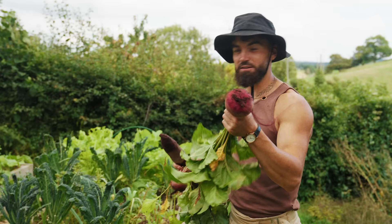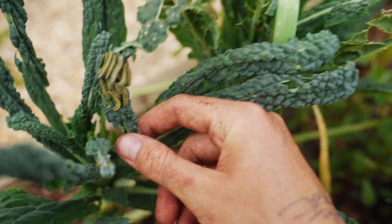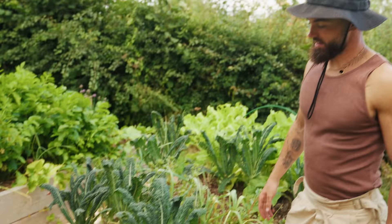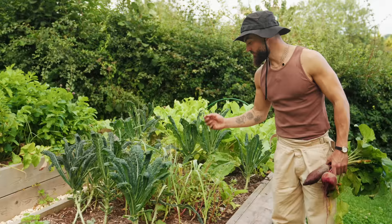I talked earlier about my kale at the top and how I had to net it to stop caterpillars and butterflies — here's an example of not doing that. Look how many caterpillars are on here — that is kind of a horror movie thing to me, creepy! They have to eat something so they can have this kale. In a few weeks they'll have all turned into butterflies, flown away, and the kale will actually rejuvenate itself and I'll be able to start harvesting it again. Right next to it I've got my lovely green purslane — so much omega-3 within it. I'm always just snacking on it and adding it to salads.